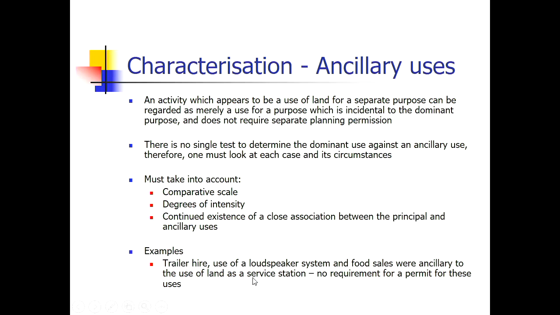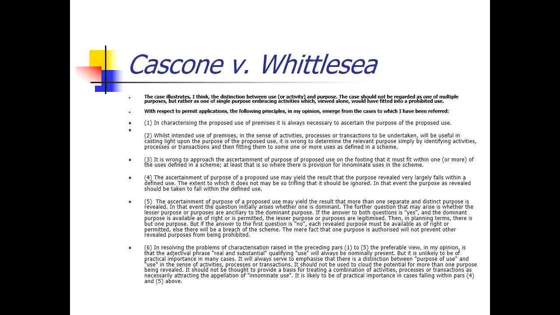There was a case about a service station, and you've probably seen this yourself. You can hire trailers at service stations, but would that need a permit of its own? Usually not. But if it started to look like a hire centre and the petrol sales was a minor component, well, it would no longer have that dominant ancillary connection, and that would need a separate permit. So I think you're getting the idea. It's the use of these principles with a statutory basis and the application using the real and substantial purpose test, which we're going for. That's a summary of Casconi versus Whittlesea.